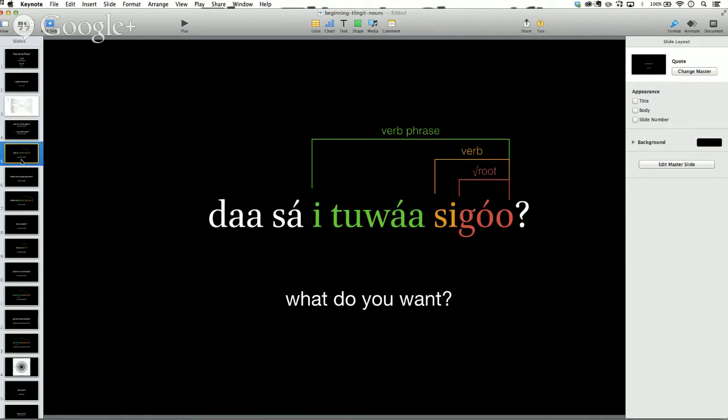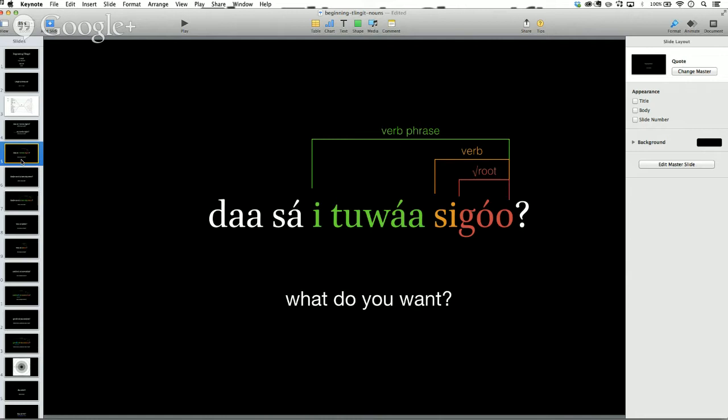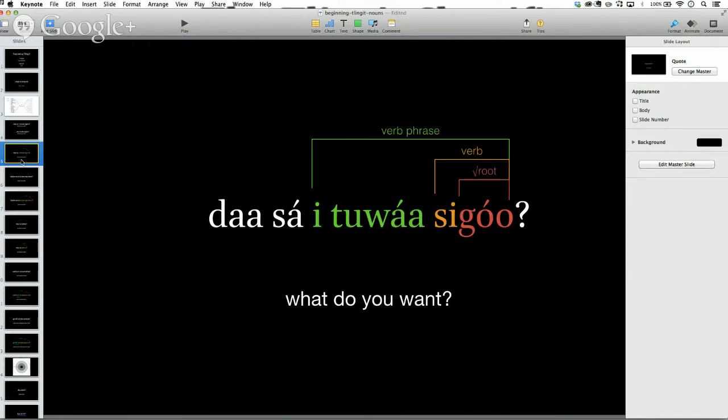So we'll just sort of continue to give you a sneak peek at verbs. They're coming. When we say dasa ituasagu, that is the verb phrase itself. Gu is the root, which means pleasure, happiness. Sigu is the verb itself, which means happy, right? Ituwasagu is kind of a funky thing in Tlingit, so tu means inside of something, and ya means the face of something. So it's like that face inside me is happy, is basically the grammatical breakdown.